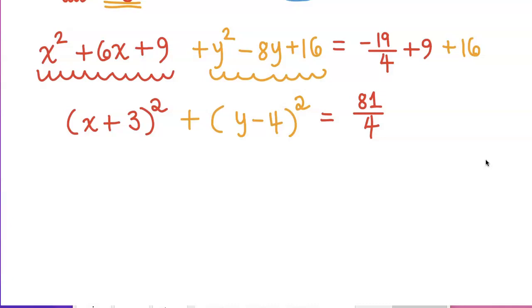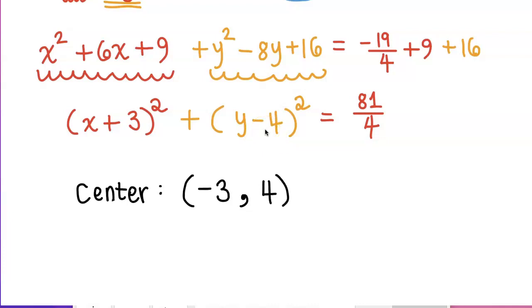Now, when you write the center, we're looking for what's being subtracted from x's and y's. So it's always easy to just look for the opposite sign. So if you see x plus 3, guess what? The x coordinate of the center is not positive 3, but negative 3. If you see y minus 4, the y coordinate of the center is not negative 4, but it's going to be positive 4. So always remember to make the signs opposite when you are writing the center. Now let us do the radius.